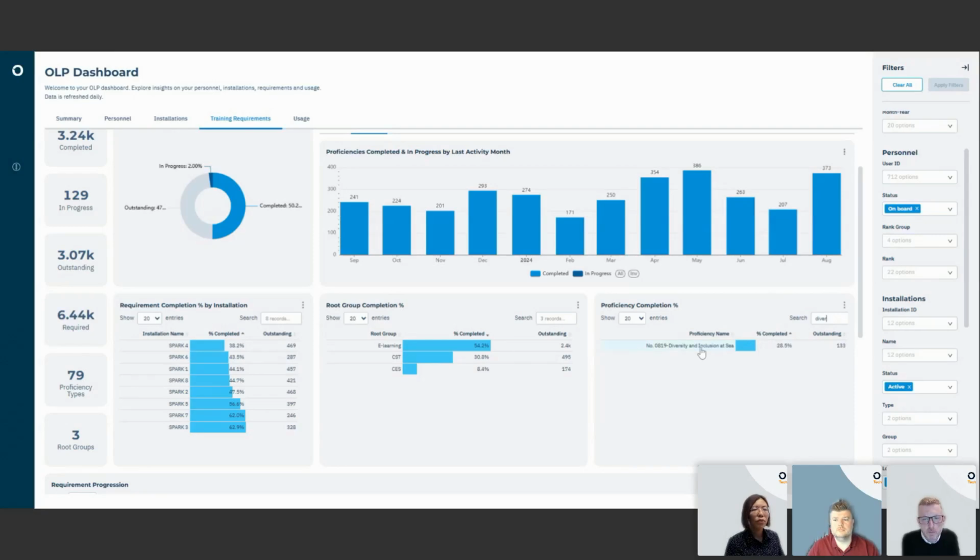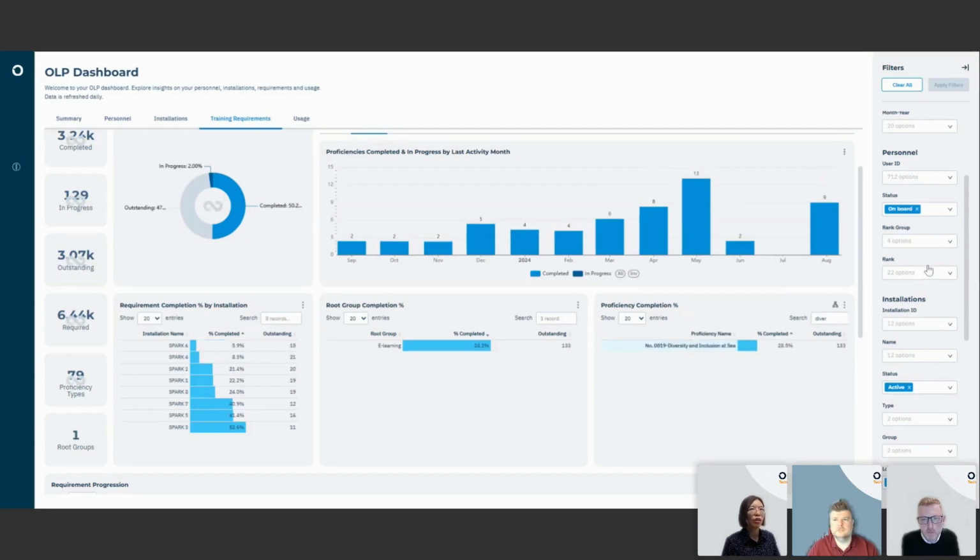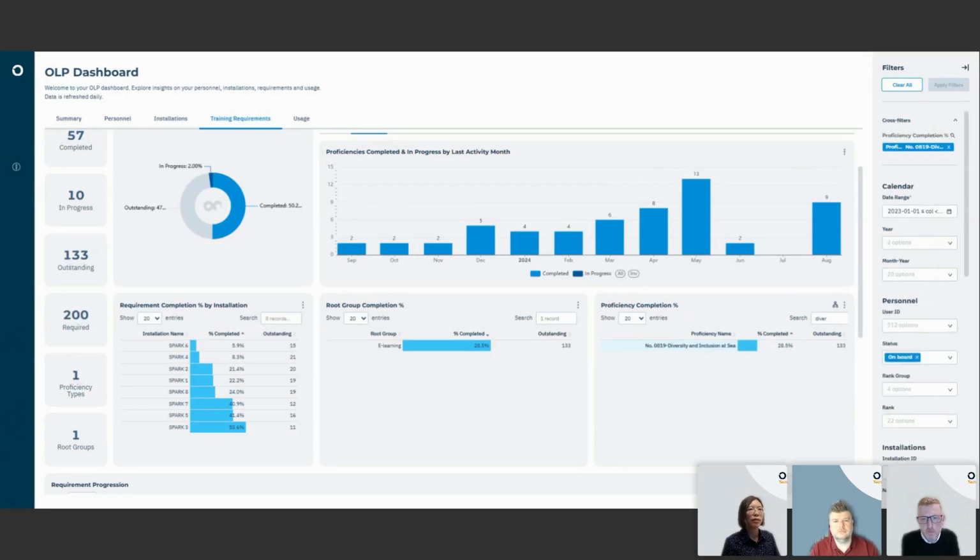Okay, so if you single tap on the selected proficiency name, if you remember, I mentioned this cross filter feature. Now everything on this page is recalculated again, and to show only the completion status on diversity and inclusion at sea. Okay, and here you can see the combined completion rate as well as the number of the outstanding proficiencies.